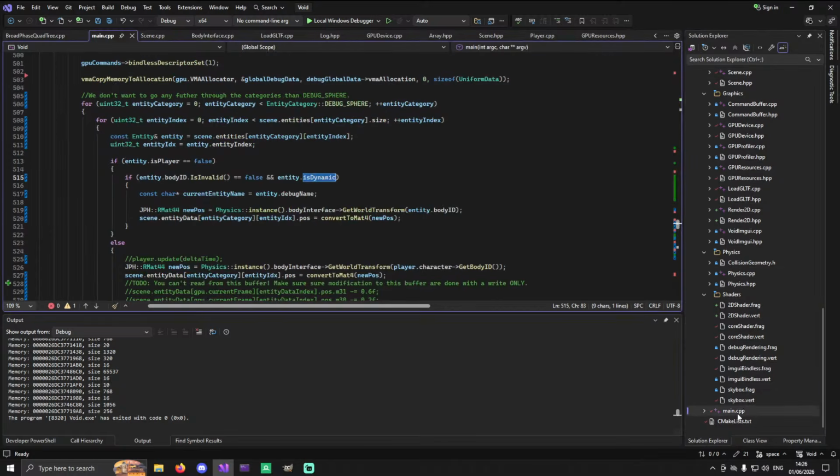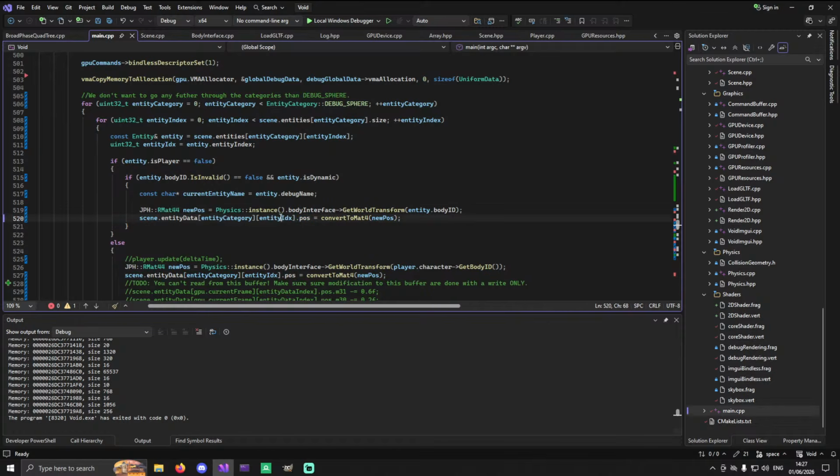But anyway, so we have debug name. We have a get world transform entity new position. We have this, and then we have the amount of entities in that category itself, and we get the index based on that.